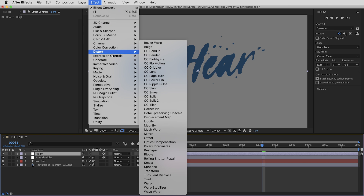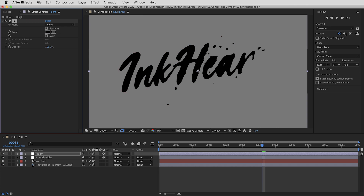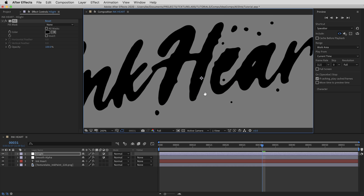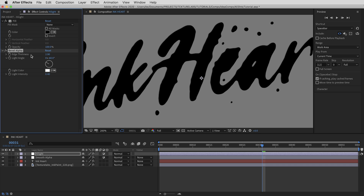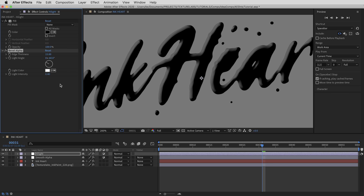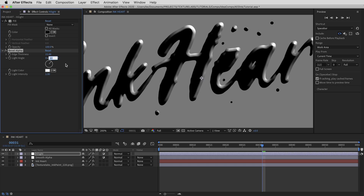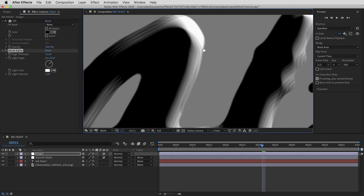The first effect is Fill, and I'll fill with black. We want to preserve the blue color of the text, but I'm going to build this highlight in pure black and white and eventually set the layer to Screen mode. For now, fill with black. Next, in the perspective effects, the Bevel Alpha effect — I'll bring the edge thickness up to 15, intensity all the way to 1, and change the angle to about 50 degrees. That creates a highlight starting at the very edge of the letters.